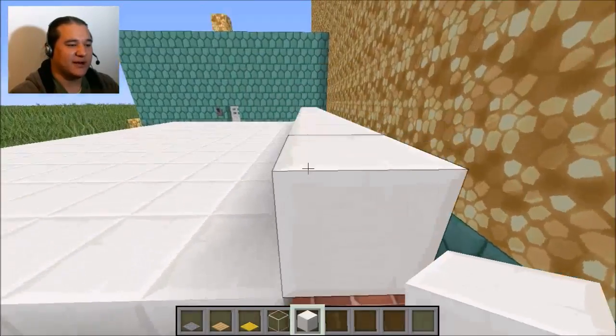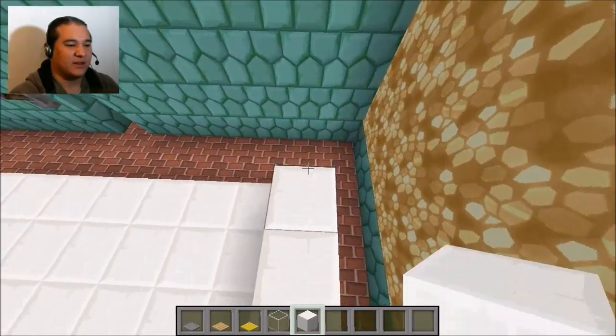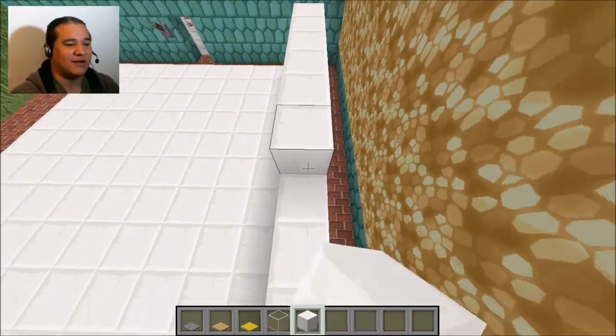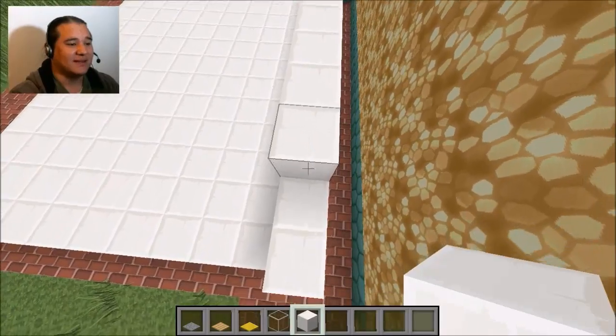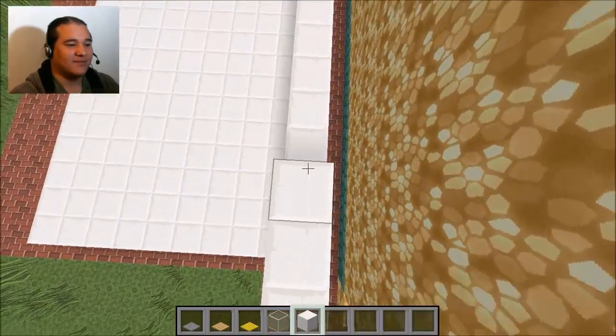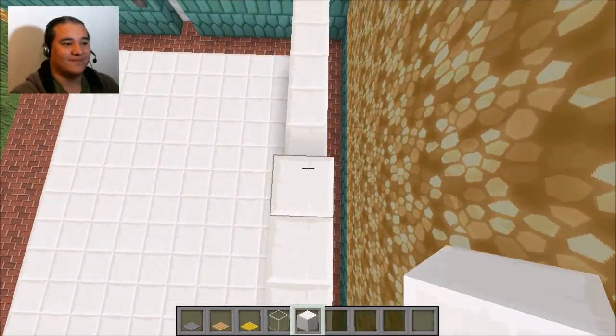So wait, you're not building a creature or anything? Or wait, yeah, don't tell me, don't tell me. I'm just trying to get conversation here. But conversation is hard because I'm just thinking about what I have to do.